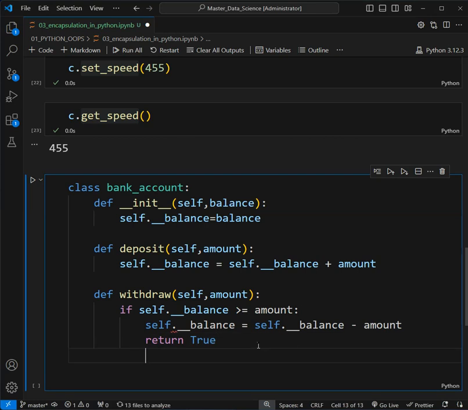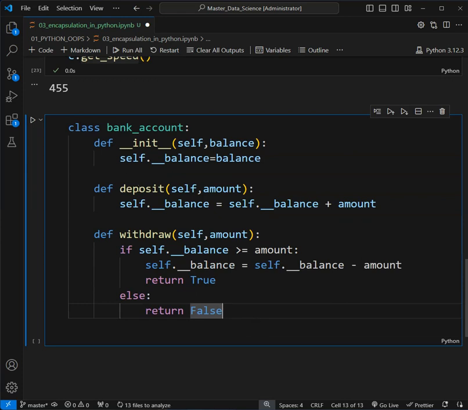Else, if the condition is false, then it will return false.